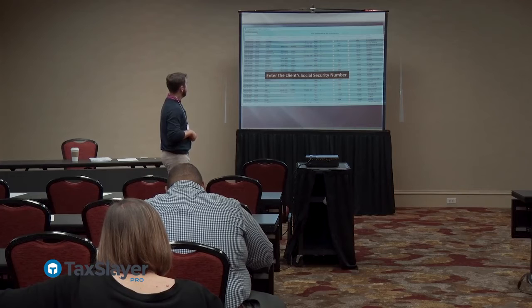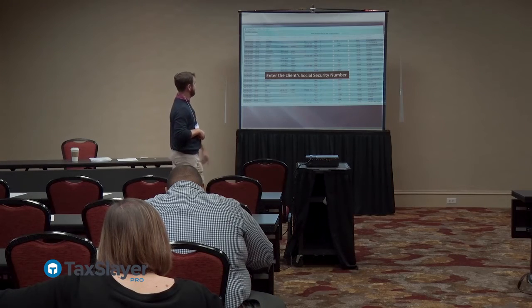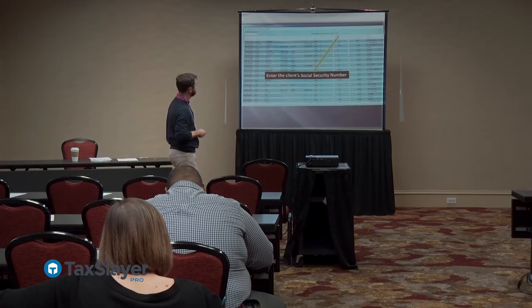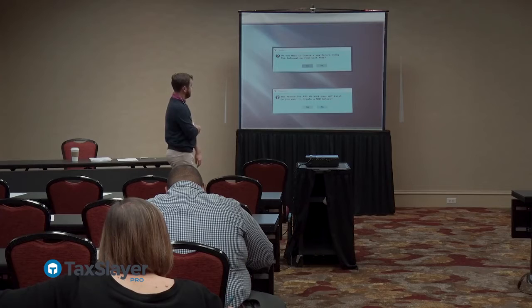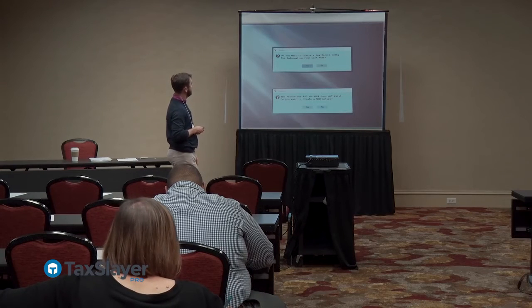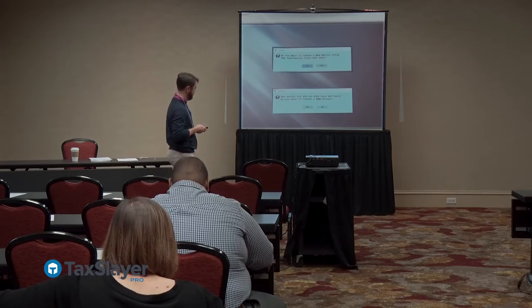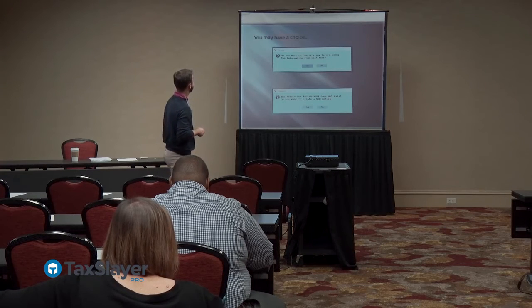Okay. Right here it talks about entering the client's social security number. So you're entering it right up there at the top in the middle. That box should be highlighted. It's going to say right here, do you want to create a new return using the information from last year? Or it may say that return for that social does not exist. Do you want to create a new return? Yes is the default. You can just click enter and it'll take you to the next screen.